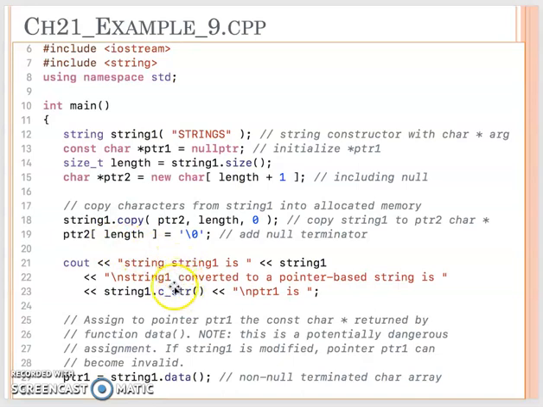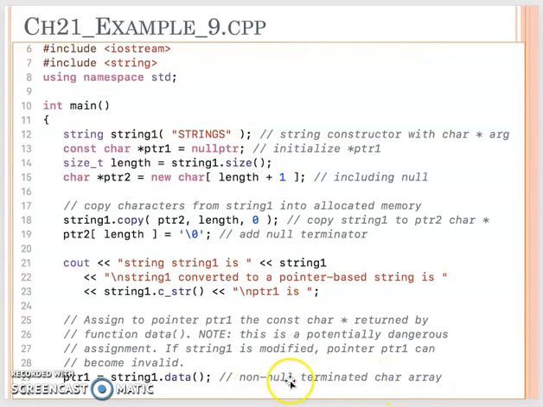The other way, if we want to convert the string1 object to a character array, and the easier way we usually do, is to use string1.c_str(). That means you convert the C++ string to a C string. Or the other way is you can use .data to assign to the pointer. But remember, when you assign using the .data member function, it does not give you a null-terminated character array.